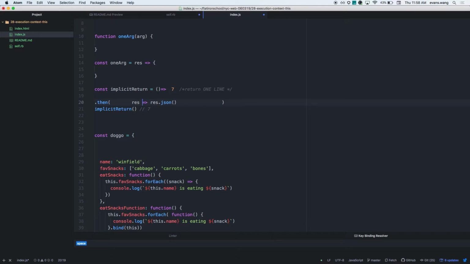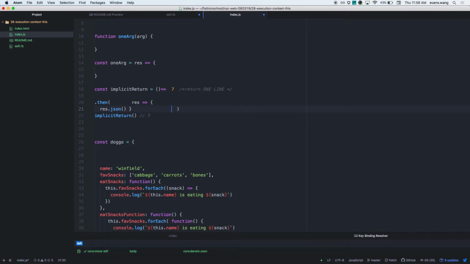Here's the pitfalls of that. How do you debug this function? Do I just do, oh man, let me just drop a debugger right here? That would be crazy. You have two expressions on one line, and JavaScript doesn't know how to do it. So if you ever need to debug something, you can change your one-line implicit return arrow function into a multi-line by simply adding the curly braces, putting it on separate lines.